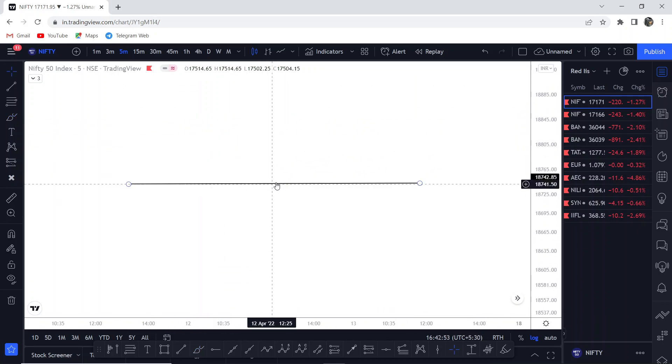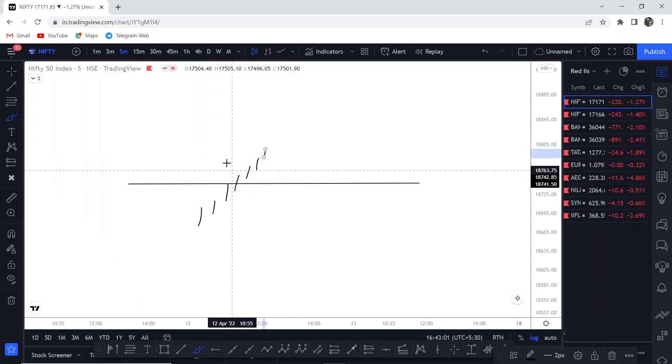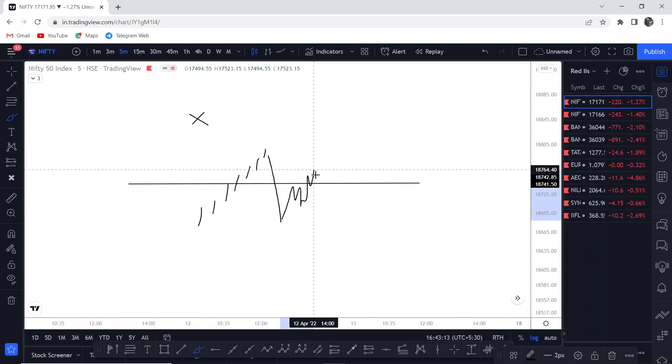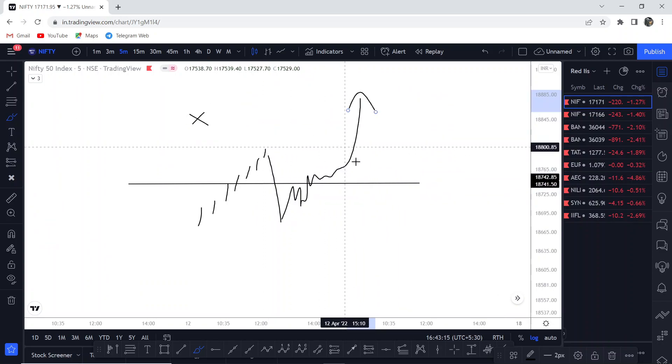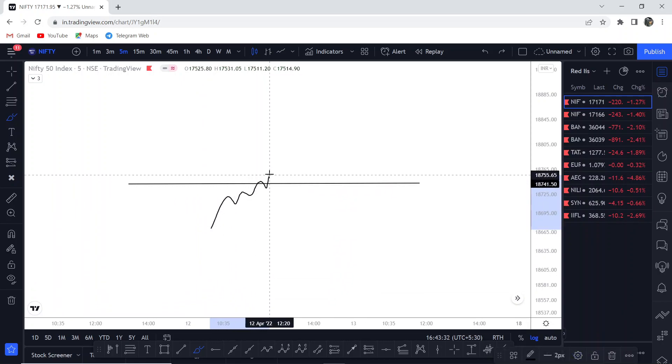Let me repeat this. Let's say this is a resistance level and the price is simply going up — bullish candles, a breakout. I'm not going to take a trade there. There's a very high chance the price will do a false breakout and then reverse back up to push higher. So I need to wait for that price action — if I can wait for it, there's a very high possibility of prices then moving higher.